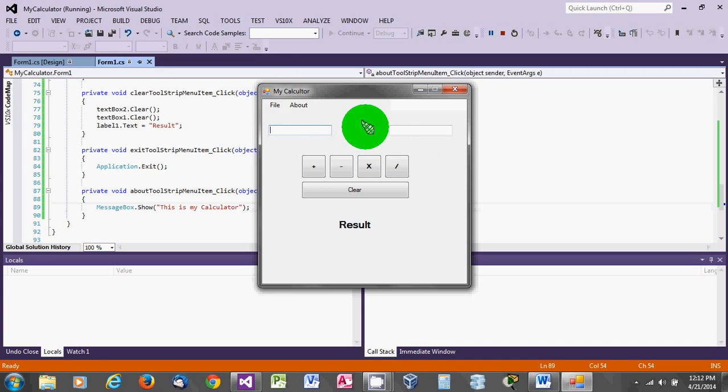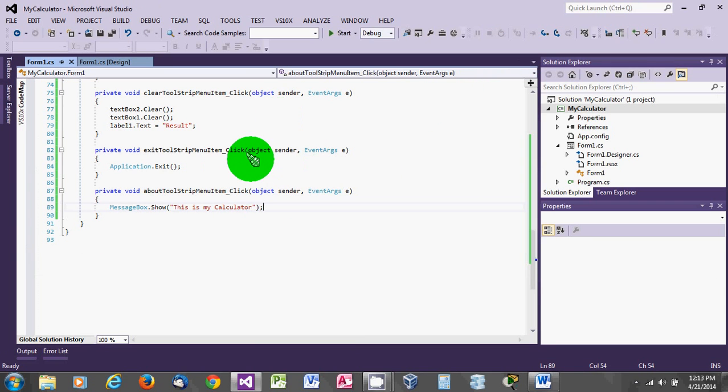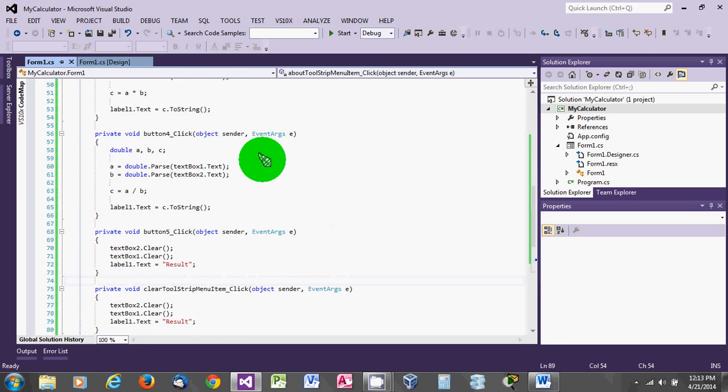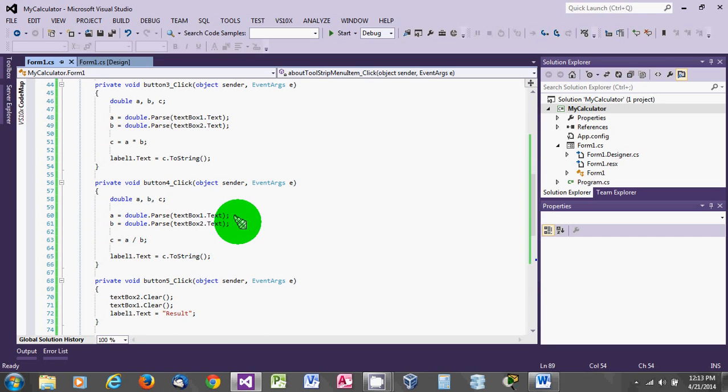You can do anything with the designer, whatever you want. You can change the color, the background color. If we put 30 and 20, and we click plus, this is 50. We can go here, clear, or we can do the clear here. This is very simple, very easy to use, and the whole idea is just to practice the code. It's copy paste, very simple. We use the parse here.